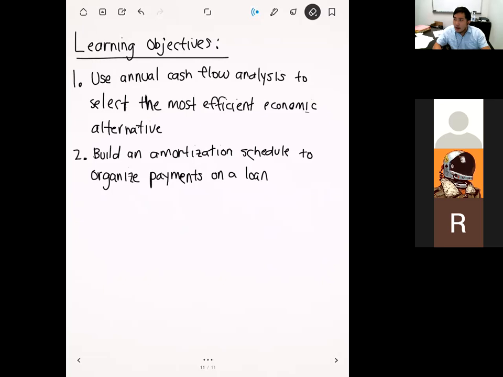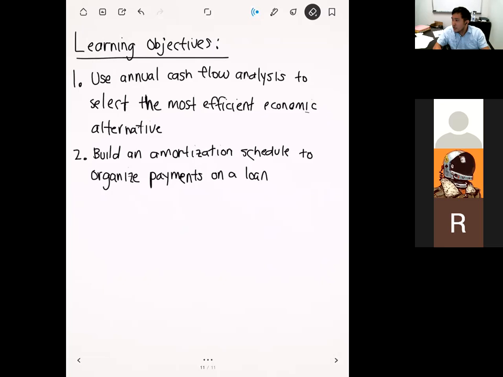Okay. I do plan on doing a review session. I always do a review session before the midterm, and it'll be an asynchronous review session. What's going to happen next week is that I'm going to post a poll onto Canvas where you can vote on the topics that we've covered so far that you feel most uncomfortable with, and then from the top 2 or 3 of those, I'll do about an hour and a half long review session that I'll record. I'll put it on YouTube, and then I'll send you guys the link so you can use it to study. Okay. I'll also be making a study guide.